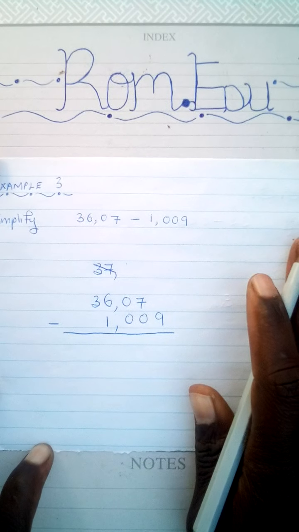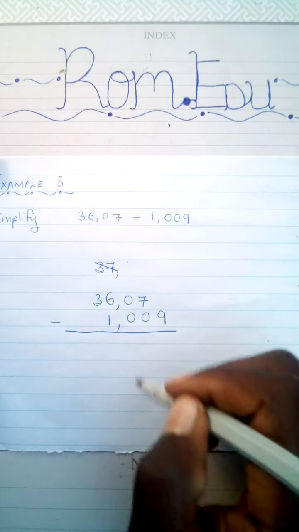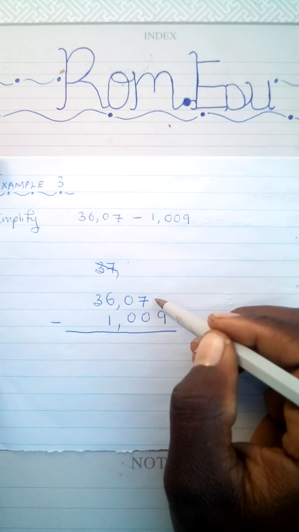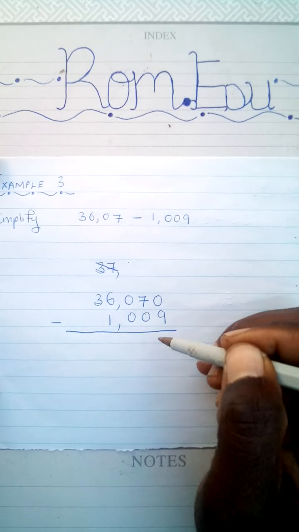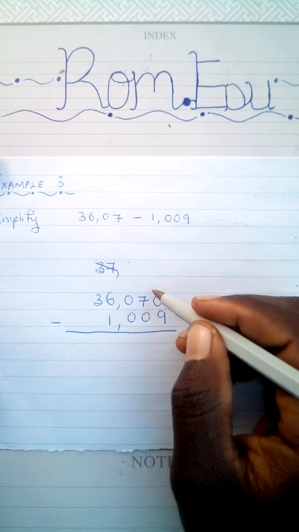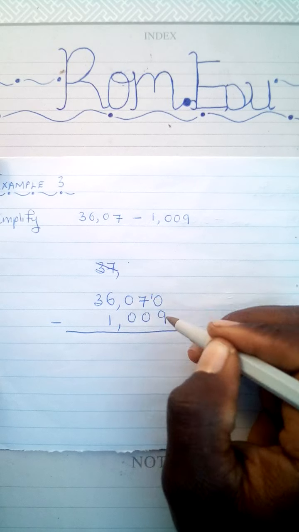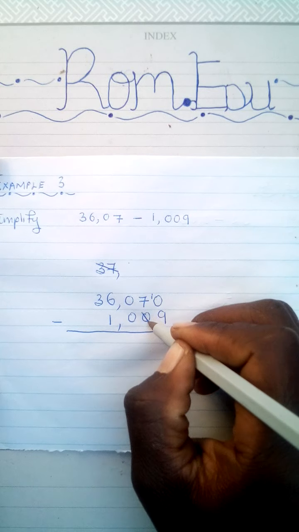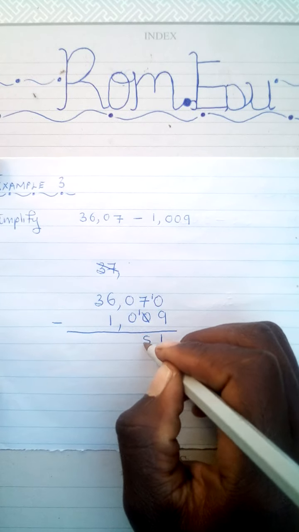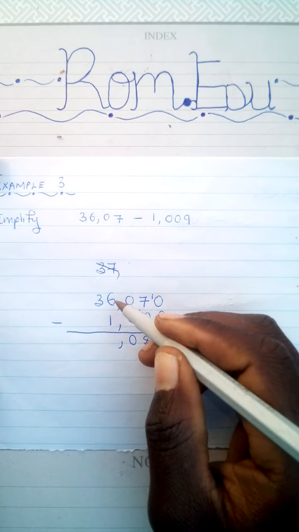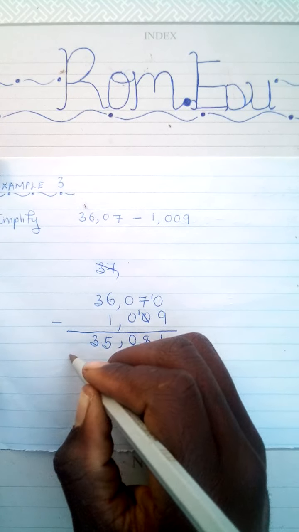Right, now what you're going to do here, we're going to add a 0 here since there's nothing there, so we're going to put our 0 as a placeholder for easier subtraction. Then we subtract. So 0 minus 9, it can't, so I'm going to add a 10 here. This whole thing is going to be 10. Then I add 1 here. There's 10 minus 9, that's 1. 7 minus 1, that's 6... 7 minus 1, that's 8. 0 minus 0, that's 0. Then a comma there. 6 minus 1, that's 5. 3 minus nothing, that's 3. There you go with your answer.